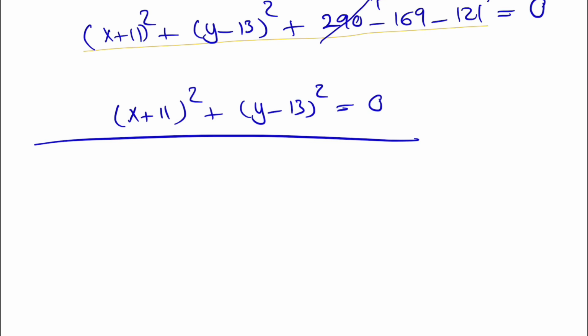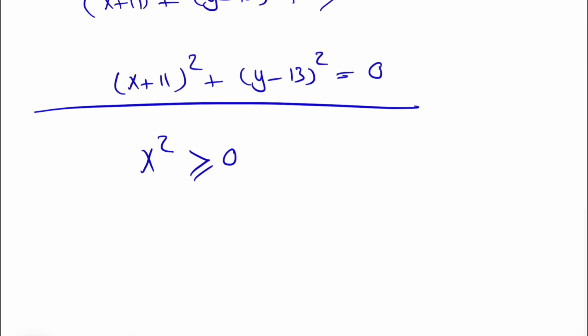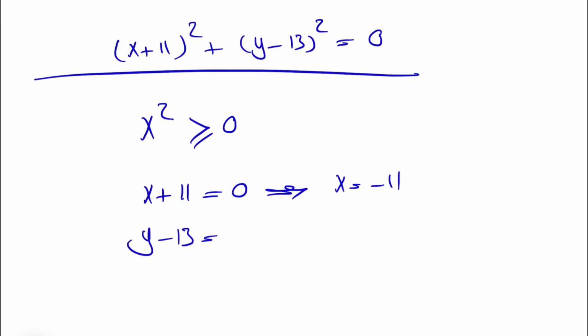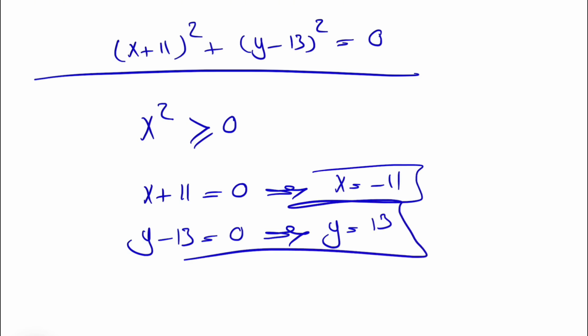So we know for a fact that perfect squares are always equal to or greater than 0. And in order to have the addition of these two terms be 0, that means each of them has to be 0 because they cannot be negative, so there are no other possibilities to get that 0 in here. So if that's the case, basically we have x plus 11 equal to 0, and that means our x is minus 11. And same for the y, we have y minus 13 is equal to 0, which means our y is 13. And that's not over yet.